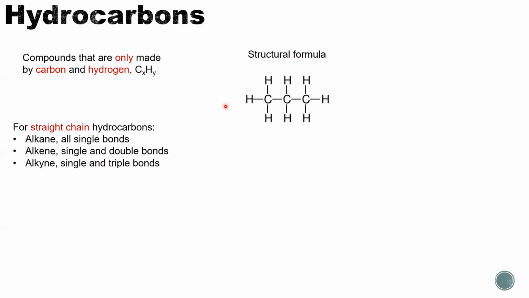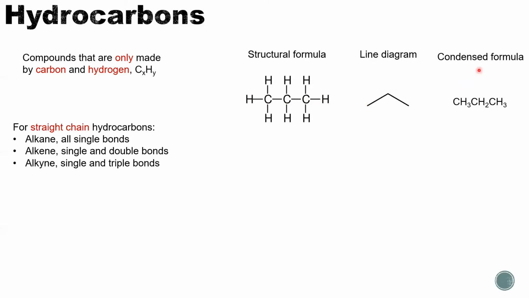Here is a structural formula. It shows the carbon backbone and all the nearby hydrogens. Each carbon needs to form 4 bonds with nearby atoms. Each hydrogen forms 1 bond. Also, we can have the line diagram. It only has 1, 2, 3 ends corresponding to these 3 carbons. We leave out all the hydrogens and we assume all the carbons are saturated, which means each carbon at maximum can have 4 bonds, right? So all the bonds will be filled by hydrogen.